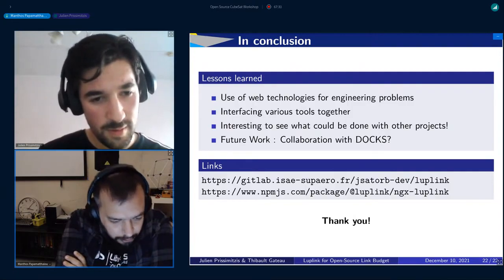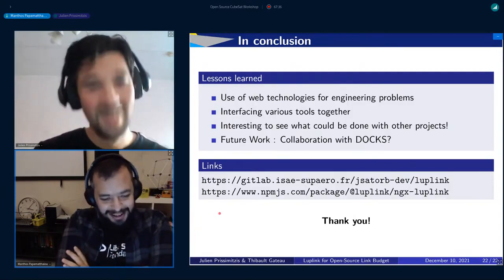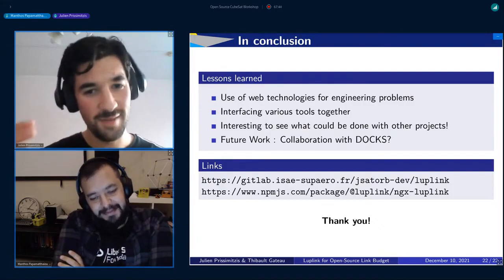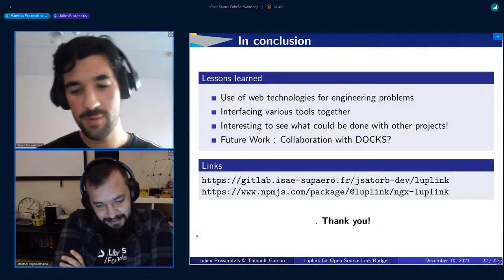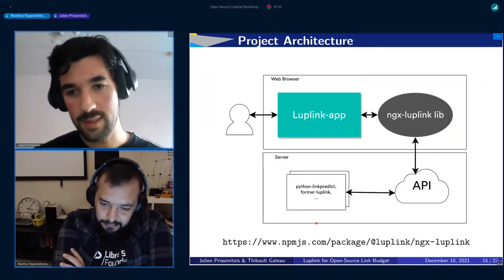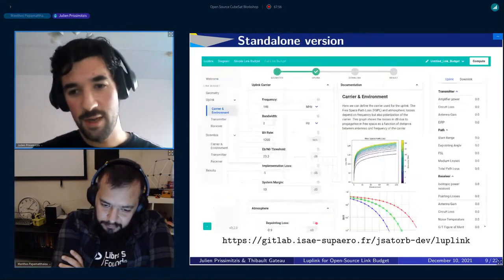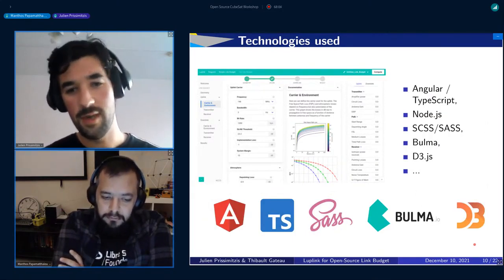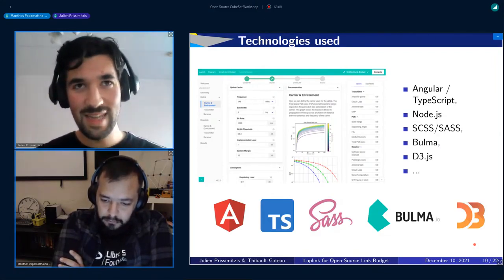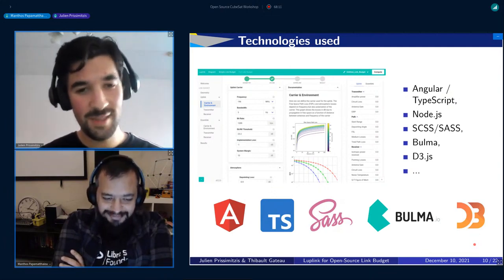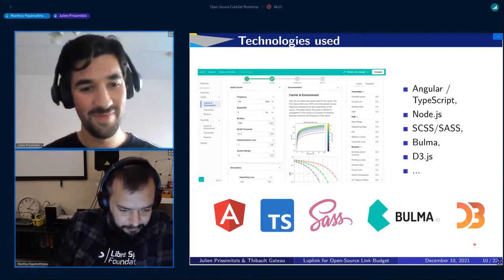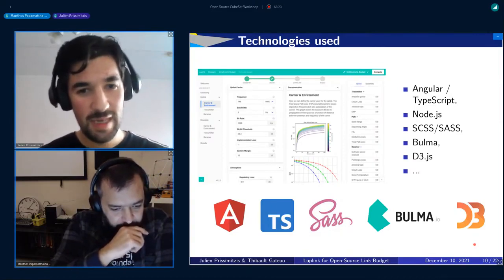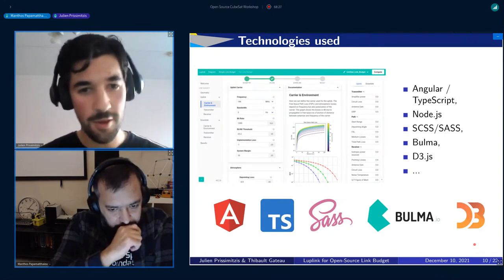Okay, and the second question from Arthur: how complex was it to get the graphics working in Angular, animation or static? I think we're talking about the moving graphs. If I go back to the different tools used, this is done using D3.js, which handles SVGs, vector graphics, using JavaScript. Let's say that it wasn't easy, but once it started working, it was fine. It took some time and some fine tweaking, trying different solutions. But in the end, I think this part is clean enough.